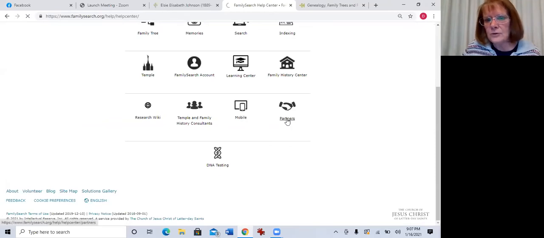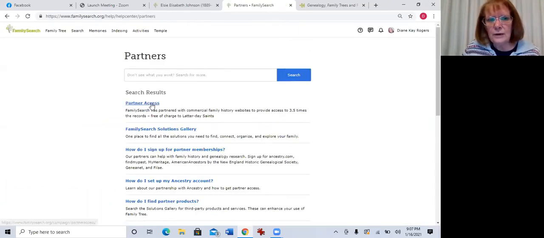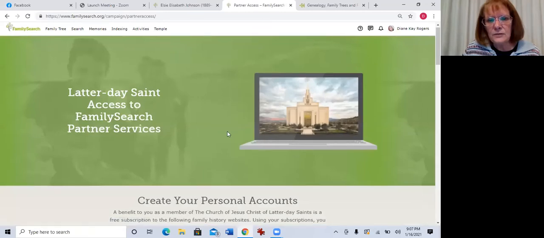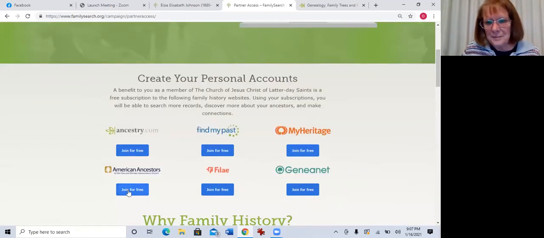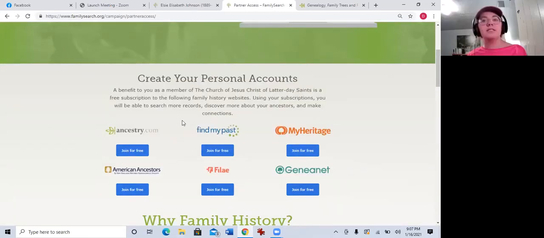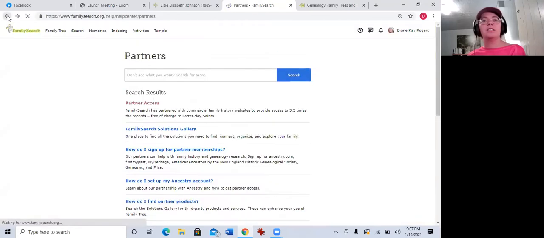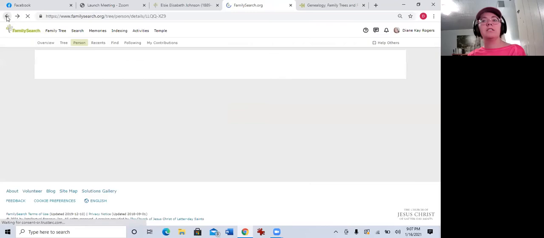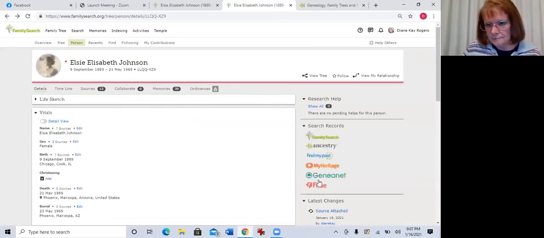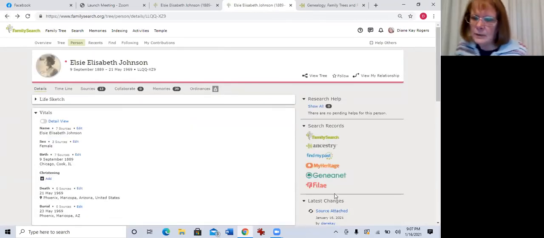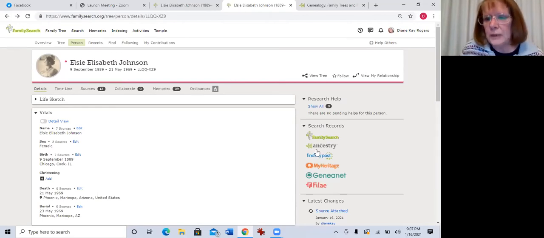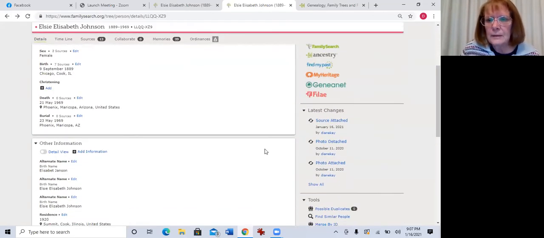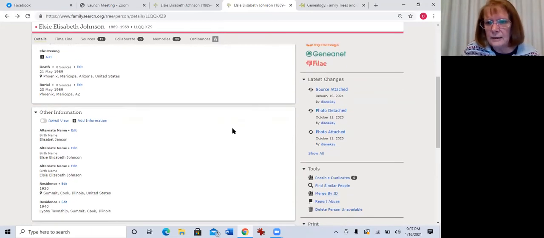And when you go to partners, it gives you right here partner access. And I know this is very, very quick, but that's what these are. These are those sites that we partner with that you can go to quickly if you wanted to, just to see if they have anything on the person that you're looking at.